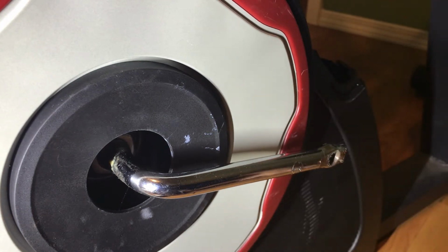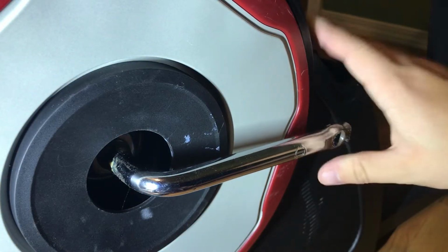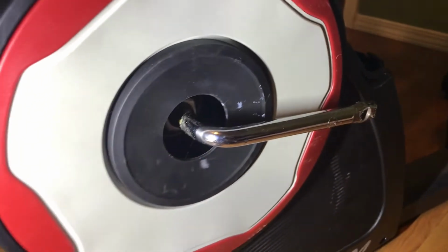Insider tip here, when you take off these pedals, try and have the pedals between the 9 and the 3 o'clock, like at the 3 o'clock or 12 o'clock, just because if you want to use a wrench, you don't want it close to the bottom, so you have to keep taking it off each time you turn it. So hope that's helpful. Now let's move on to the next part here.